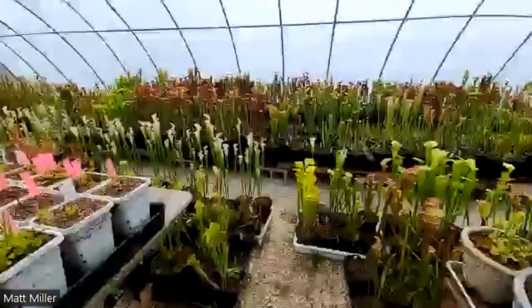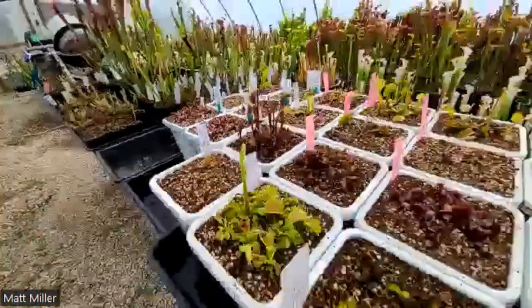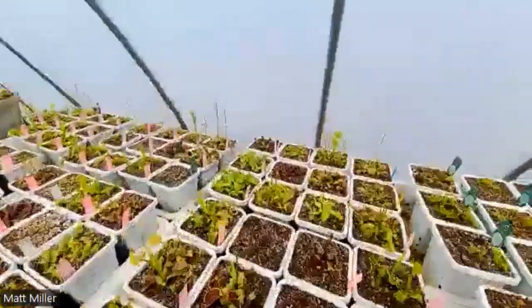Now, this is also a recurring question: are there, like, the mirror one or the ones that have scaly petioles or pom-poms, definitely pom-poms? Yeah. When do they show their traits, or is it okay if they don't show their traits? The scaling is consistent on most of the scaling clones.